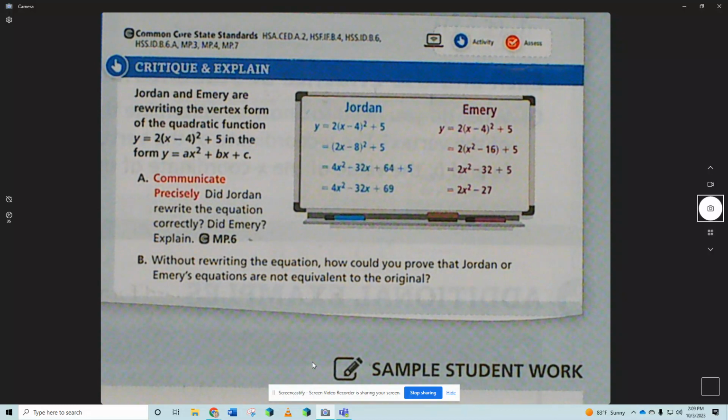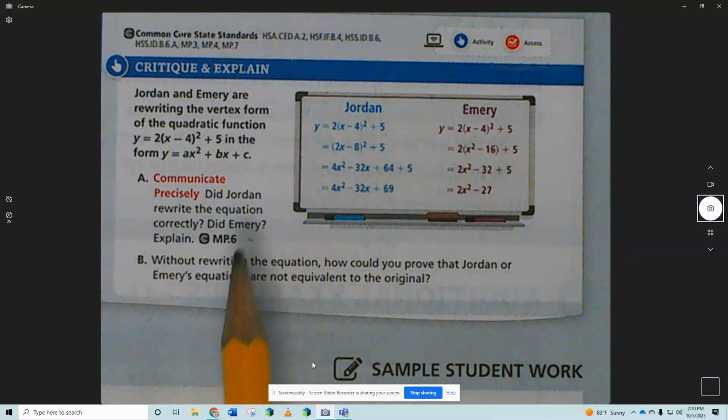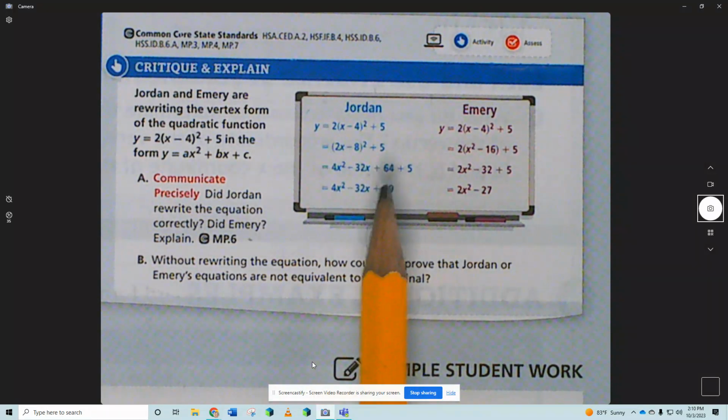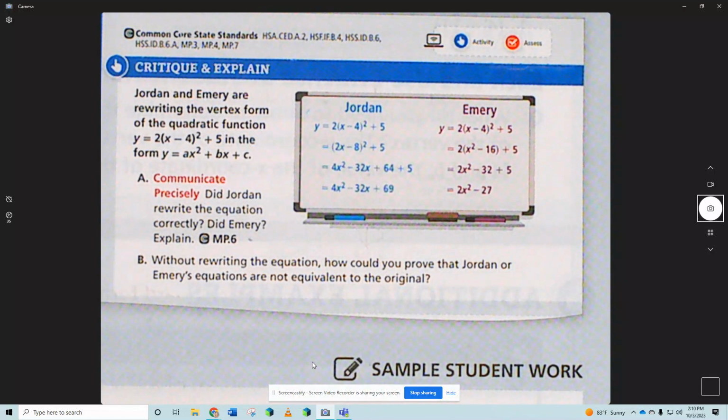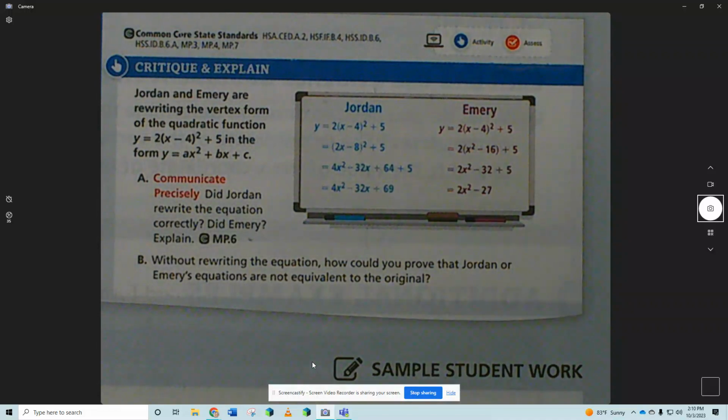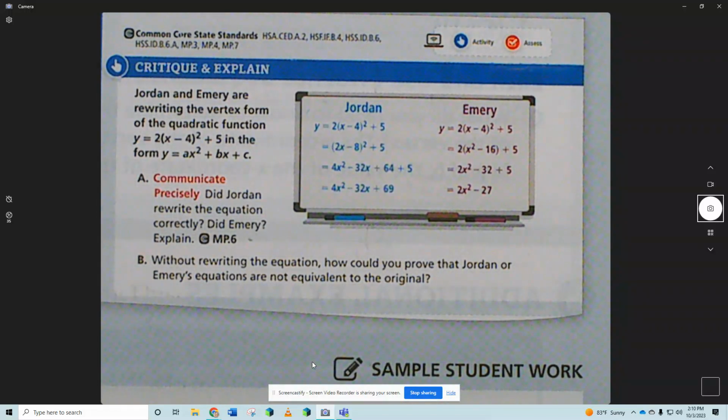Okay. So give me some of your thoughts. Where does the mistake occur with Jordan? Okay. First problem is in parentheses. What should he have done in parentheses? It says x minus 4 squared. What should have happened? What do you mean squared it? 4x squared. Well, he did 4 times 2. Should have written it twice. Is that what you're going to say? And so he should have done x minus 4, and FOILed it.